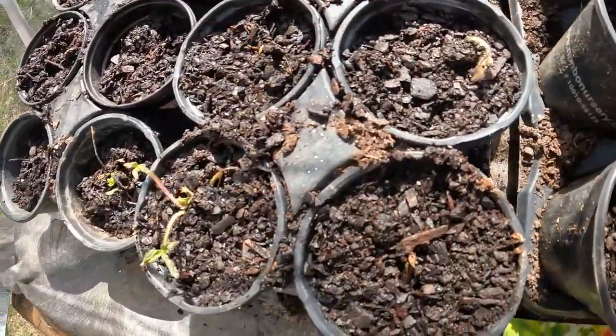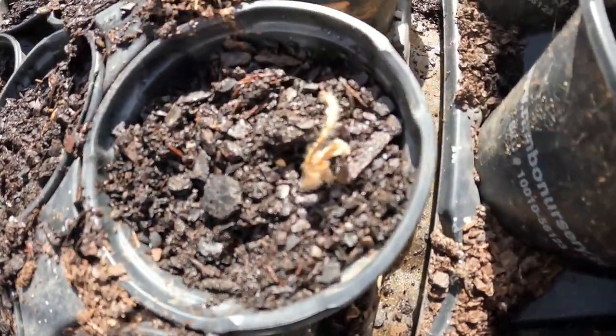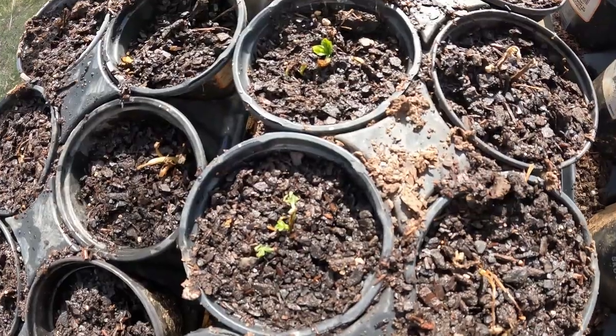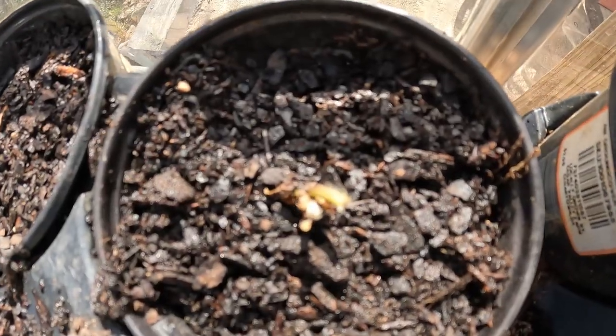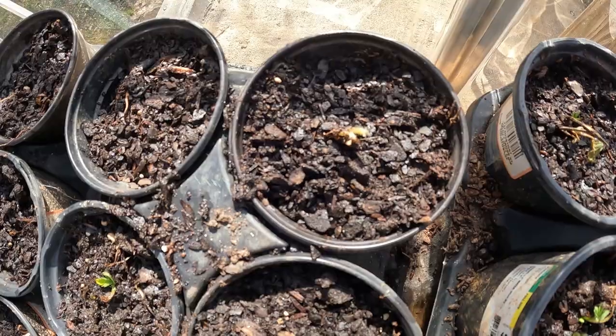This one, 1. I don't see green here yet. It'll probably come out. 2, 3. Yeah, I see a little green there. That's 4. 4 out of 10 is all I got out of that one.